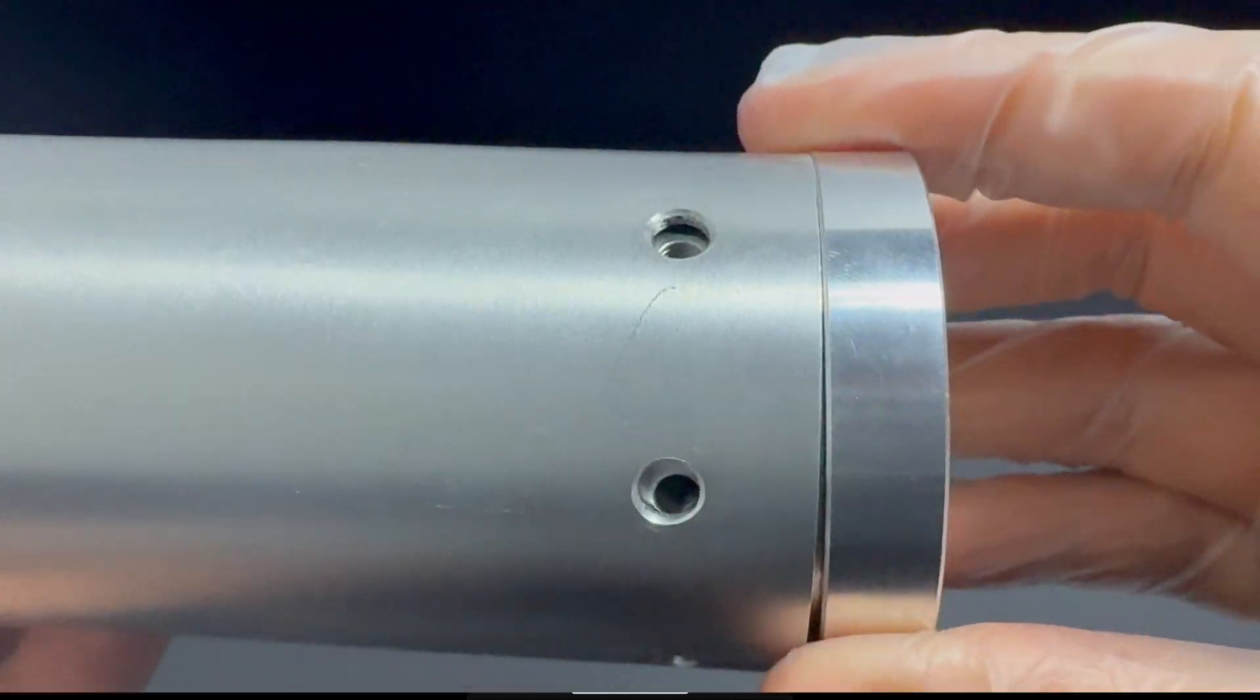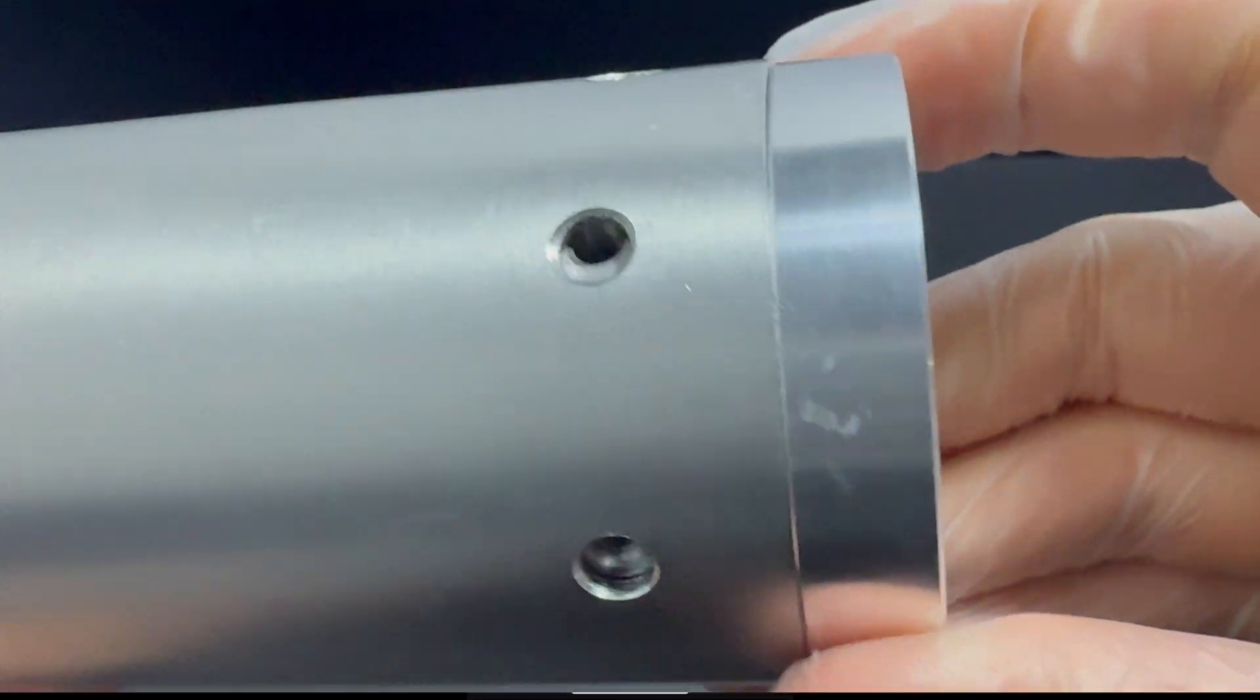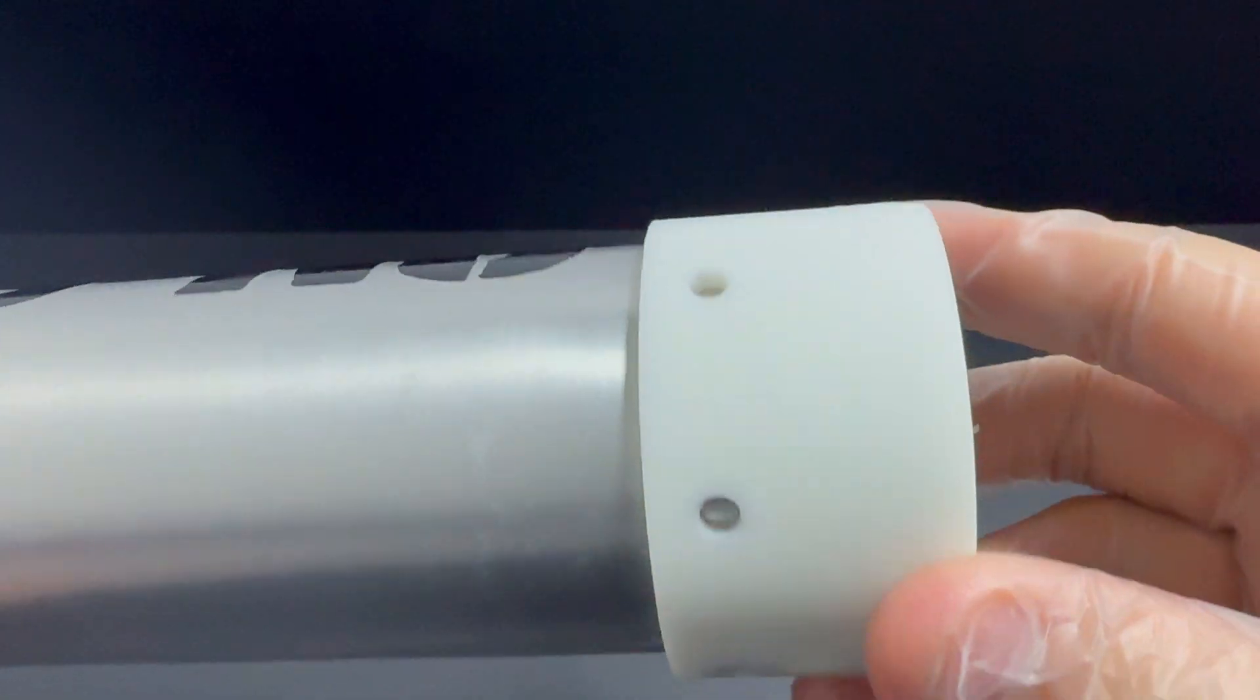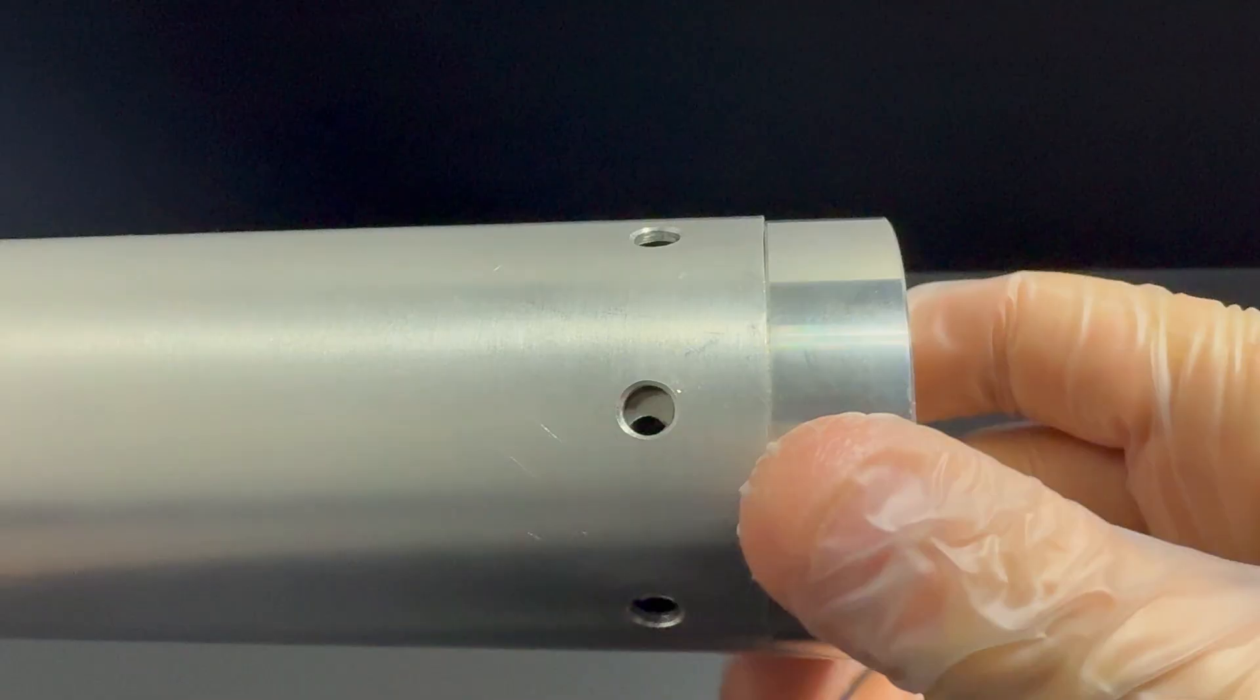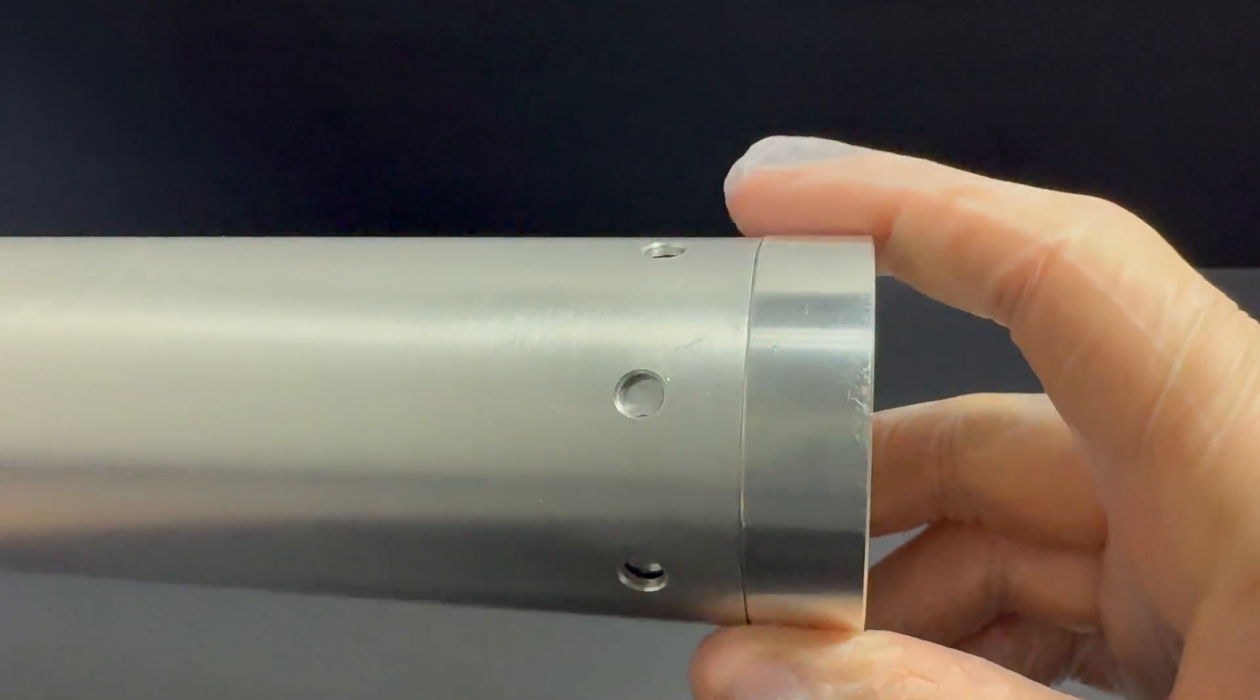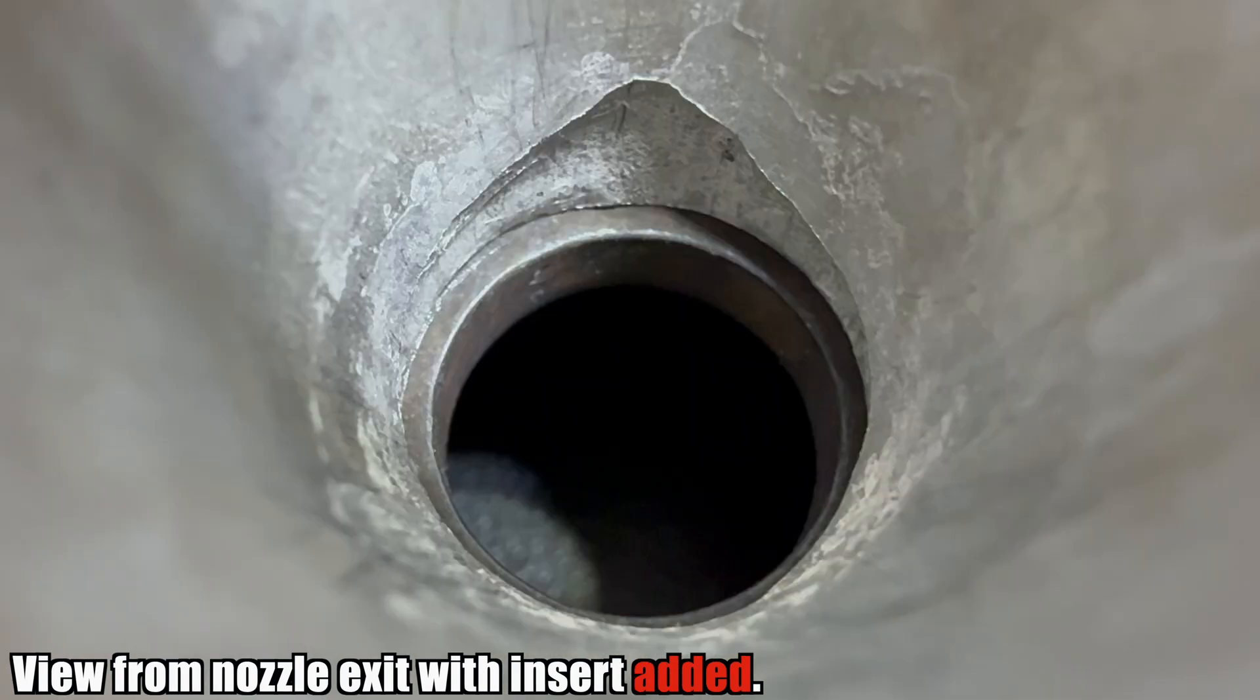Assembly of the nozzle and bulkhead were significantly easier in SN2, thanks to the addition of a lip that stopped the nozzle and bulkhead at a specific point within the casing. I also created a plastic jig to precisely drill the holes in the casing. This improvement meant that all the holes in the nozzle and bulkhead were aligned perfectly, allowing mounting in any orientation. SN2's nozzle performed better than SN1's but still experienced some damage in the aluminum section.